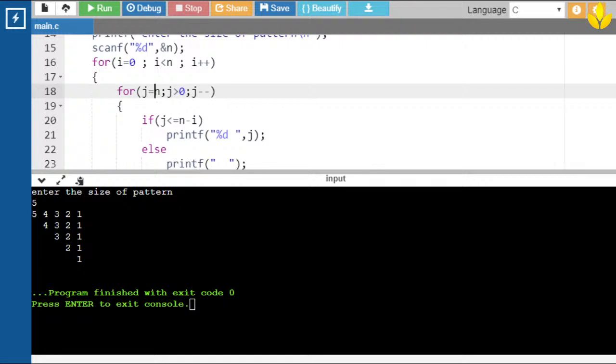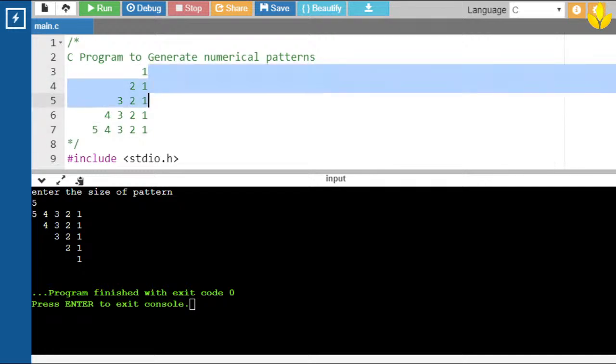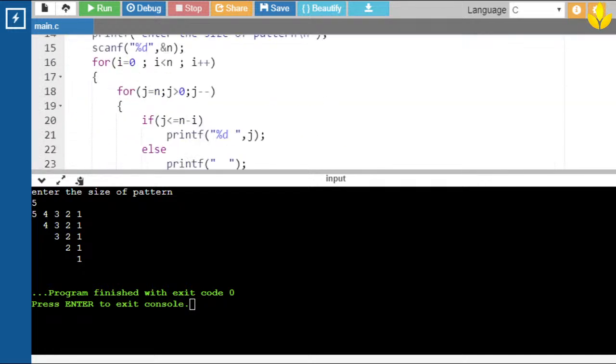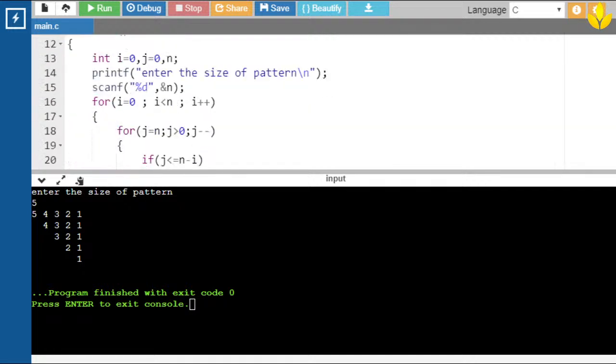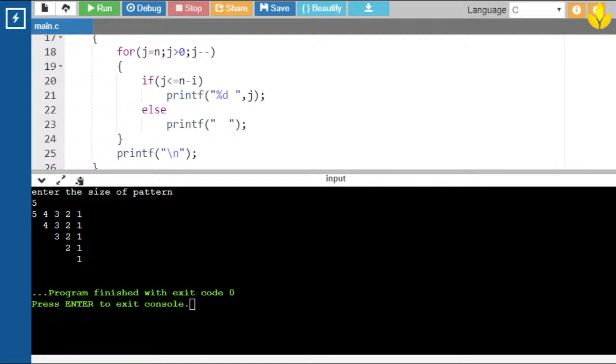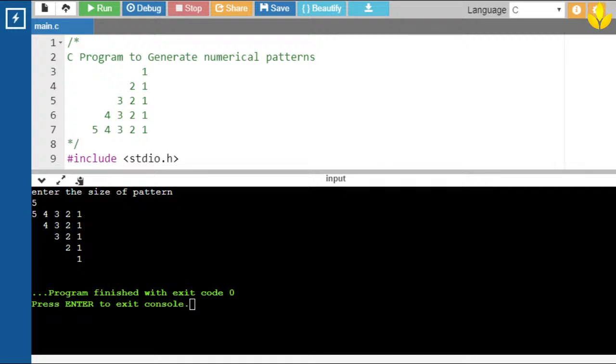The ending point is 1, so this also remains the same. We are going in decrement only, since we are going from 5, 4, 3 to 1, so it is minus minus itself. So what we have to change is this part, that is when we are supposed to print space and when we are supposed to print your number.